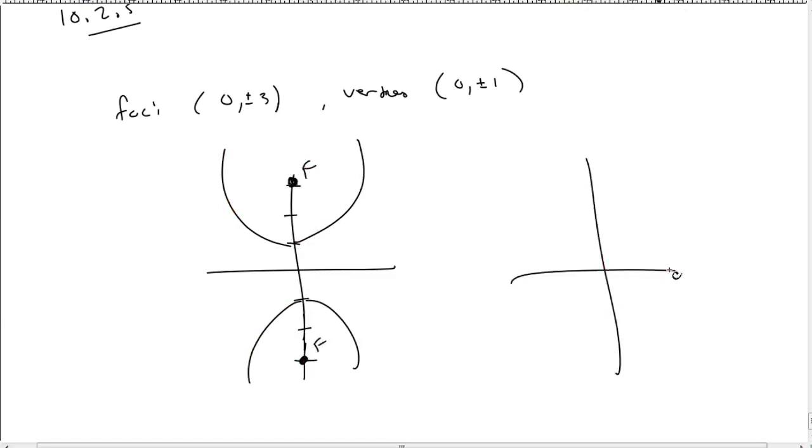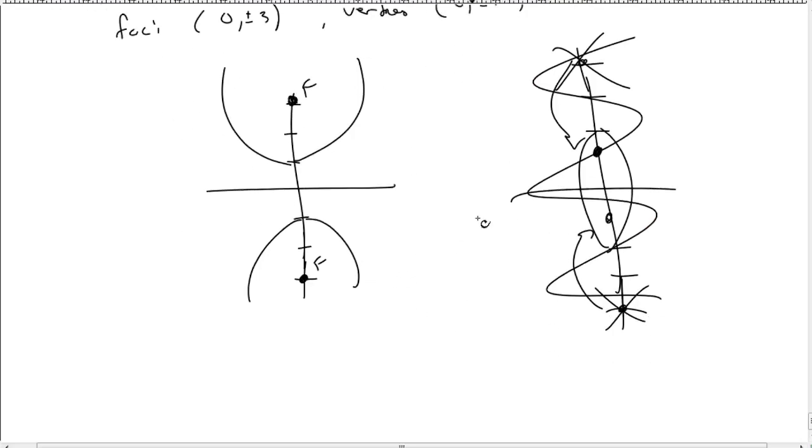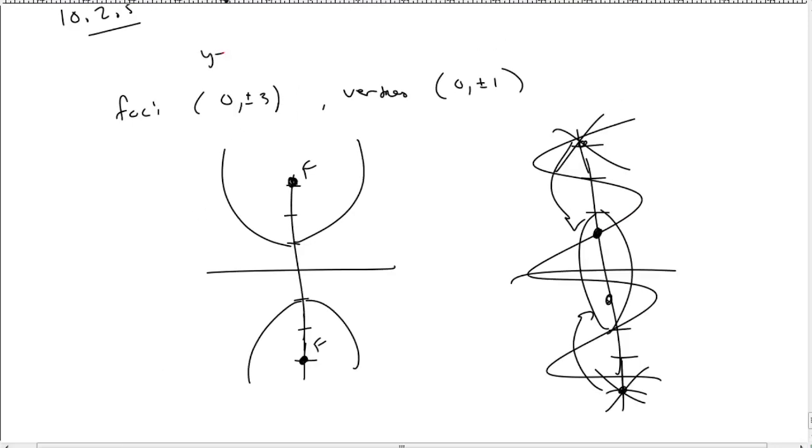That would not have made sense if I had 1 and 1 and made an ellipse, but then my foci were way out here. On ellipses, your foci have got to be on the inside of it, like right here. Those are the proper places, not out there. And so obviously this shape doesn't make sense. It would have to be this guy here. So that's how you could distinguish the two, by just looking at some numbers there. Obviously, we have a y major in this particular case, and that's going to be the 1s.